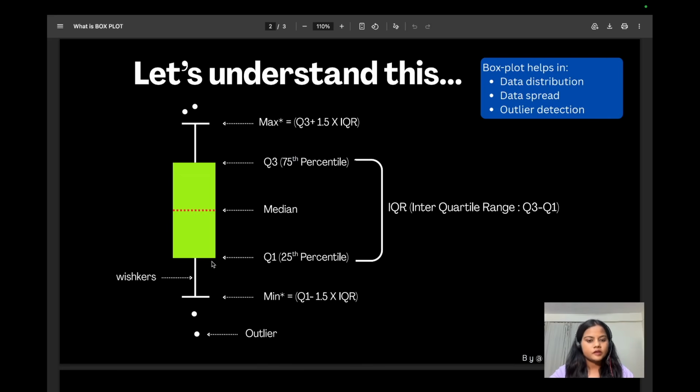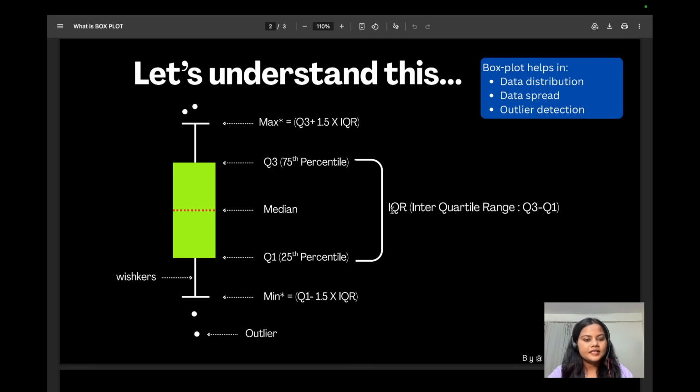Okay, what does the first quartile say? It means that the bottom 25% of data points lie below this point. Similarly, the top 25 percentile of data points always lie above this point. Understood? So in practical terms, if you remove the bottom 25 and the top 25, you end up having the mid 50 percentile of data, and that is exactly called interquartile range.